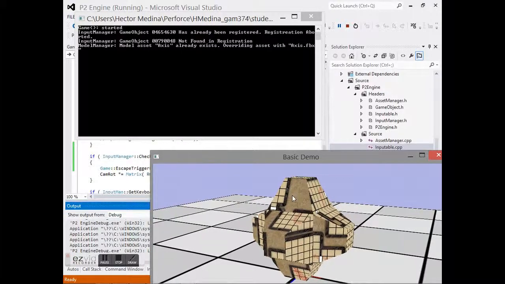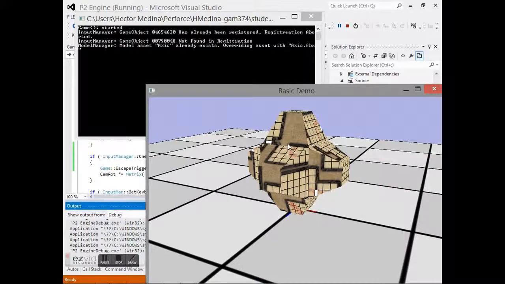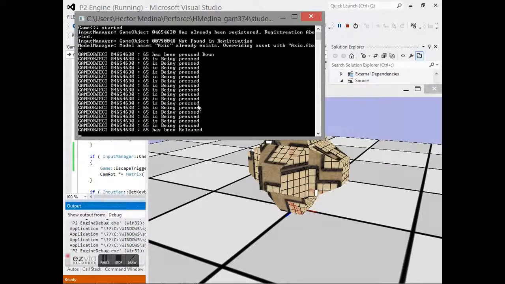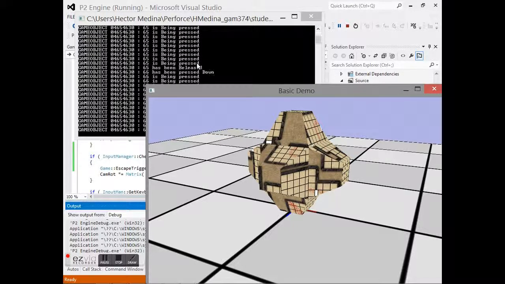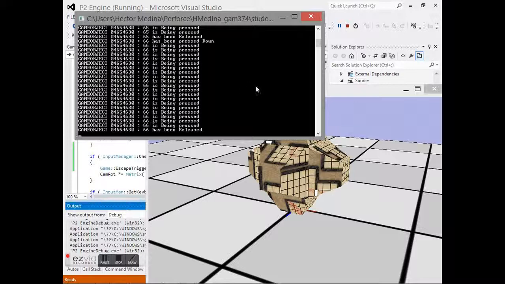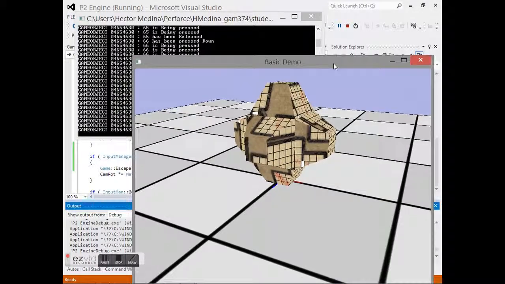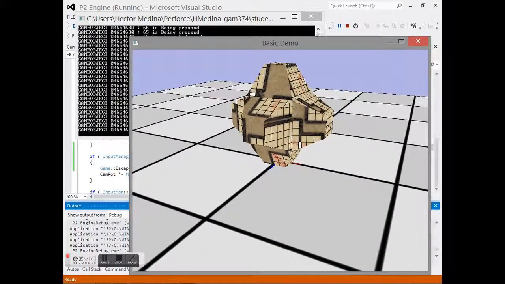Right now this is just the regular, what we're supposed to do: is it pressed down, is it being pressed, and is it up. So right now I'm just going to press the A button. I have it spewing out the information. So basically, I press it down at the first frame, and then in the frames that I have it held down, it'll say is being pressed, and then it has been released. And the 65 is an A. I'm going to do a B just to show that it does pick up the new key, and then 66. And the other ones do work too.